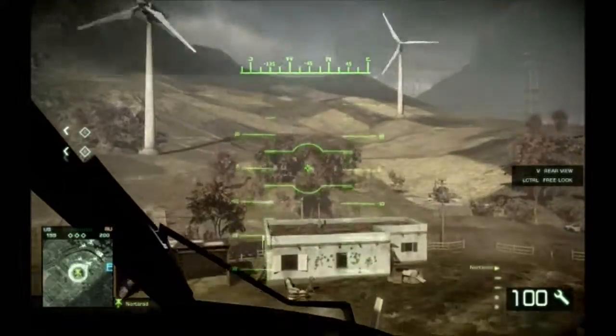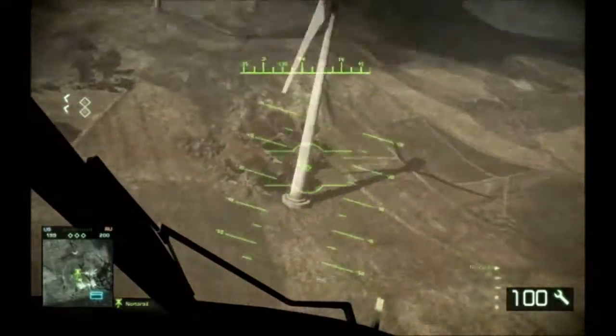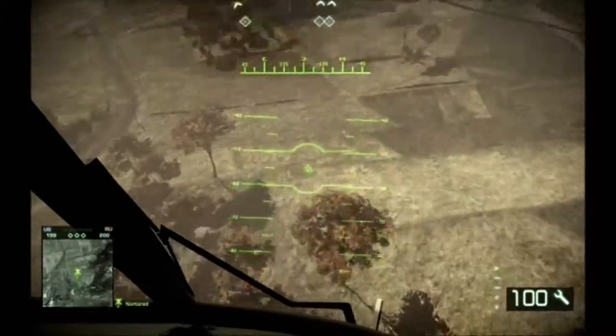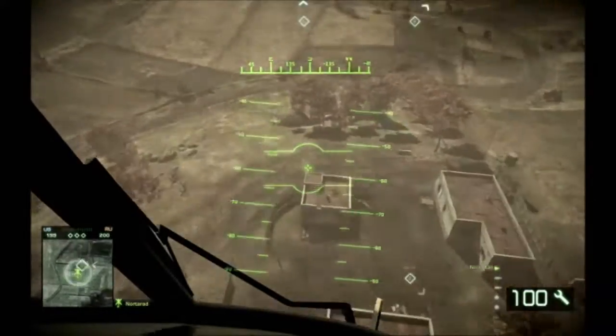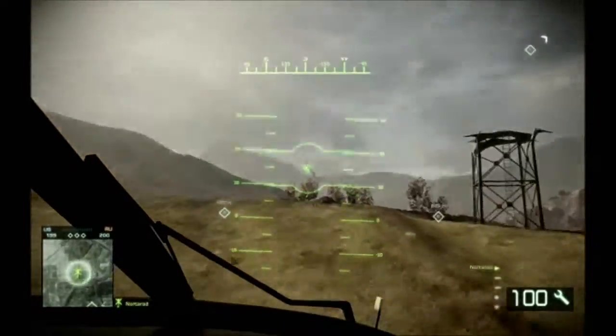Now, this thing flies a lot different than the attack helicopter. It flies like a pig. It's hard to control. It's almost as if your mouse is moving in slow motion. So if you start heading towards the ground like that, you have to start coming up early. And again, on the empty server, you can practice this. And come on, get up there, you pig!